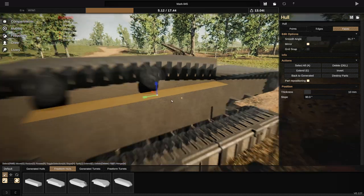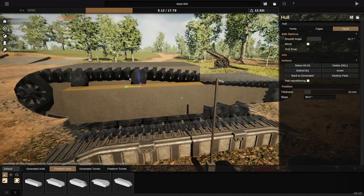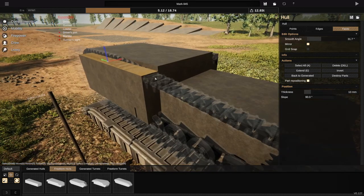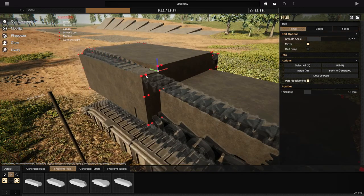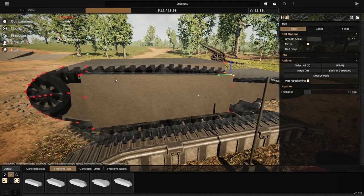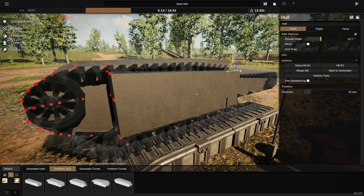Okay, so now it's time to build in the sides. Let's go ahead and extend this guy upwards, just like this. So actually whack that in all the way to the top. Go to points, grab this guy, this guy, and this guy, and send those guys downwards, like so. Okay. Little bit odd, actually, but I think we can get it working.